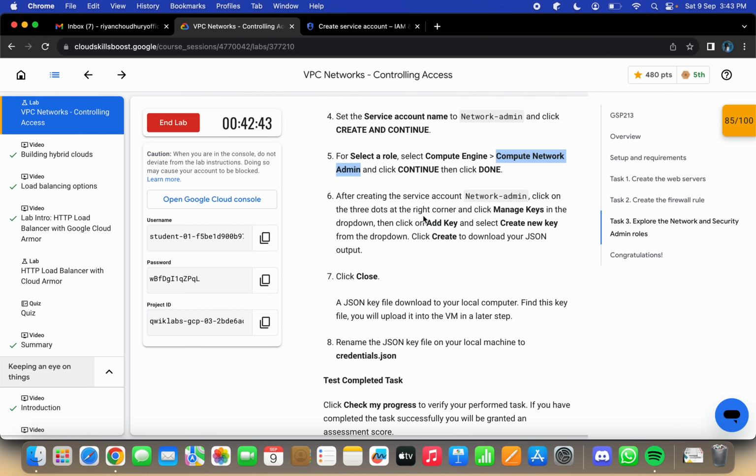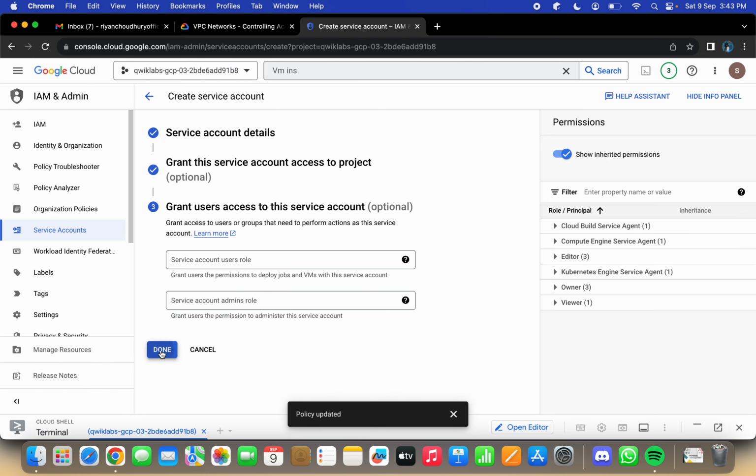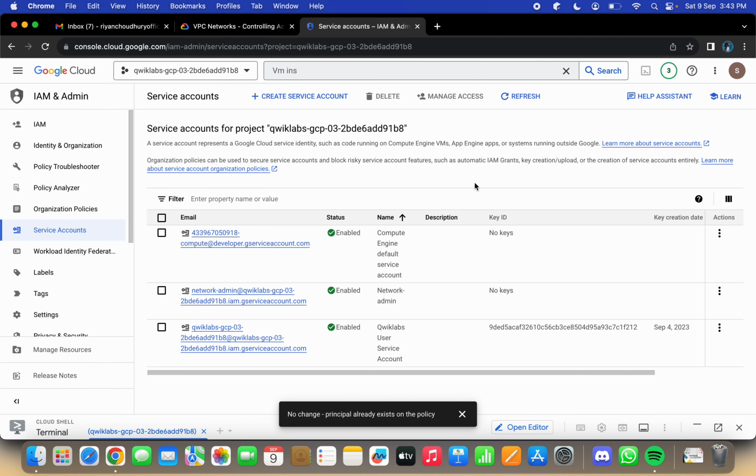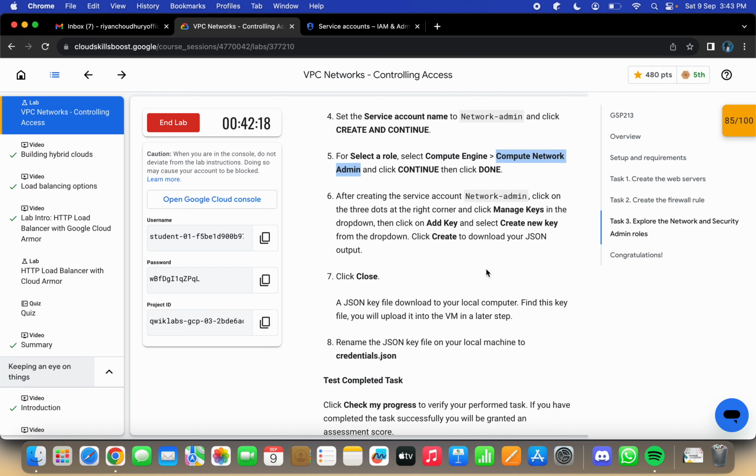Okay, after creating the service account network admin, click on the three dots at the right corner and click manage keys in the drop down. Click on add key. So after adding the network admin, after creating, continue, press done. Once you are done with that, in the network admin, it is mentioned to click on the manage keys in the drop down and click on add key.